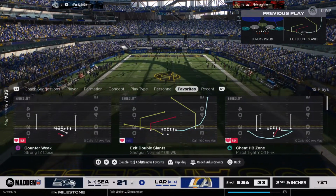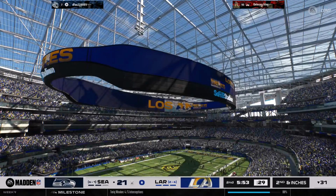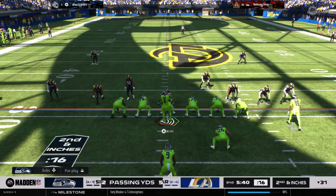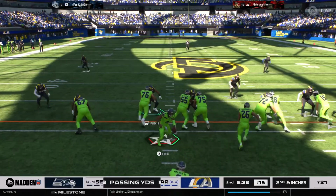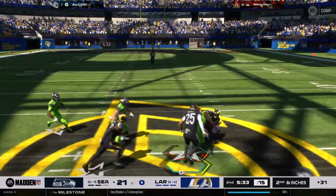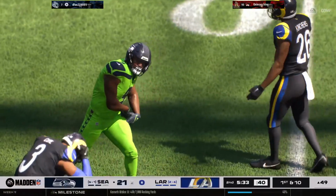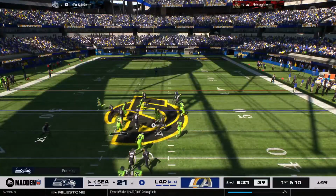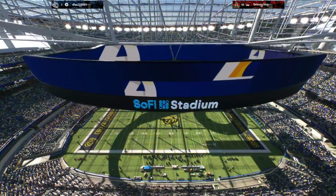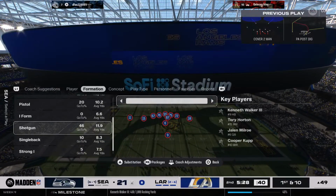I know that completion doesn't move the chains. I love it nonetheless. You make sure that defense is aware of every eligible player going out. And this time it was out of the backfield with a running back that shows he's adept at catching it as well. This is Walker on second. They're going to bring him down just after he crosses the 50. Big gainer here as he picks up 20. And that means a fresh set of downs for Seattle. First down, Seattle. Now Seattle going to call its second timeout. They're down to their final one in this half.